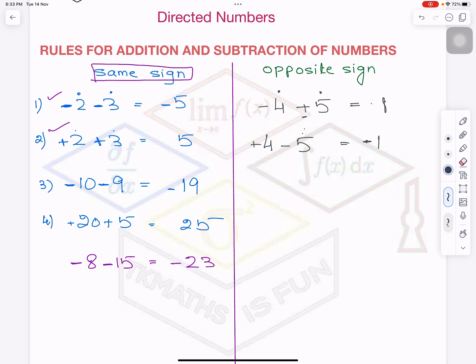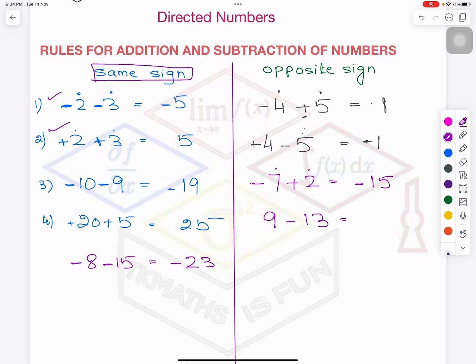Right? Let me write a few and you will quickly tell me your answer. Tell me, opposite signs? -7 plus 2. One is negative, one is positive. So I will subtract the numbers. Whenever the signs are opposite, you will subtract. So 7 minus 2 is what? 5. Which sign will I use? Now if you see here, 2 or 7, which is the bigger numeral? 7. And the sign of 7 is negative, so that will come here.